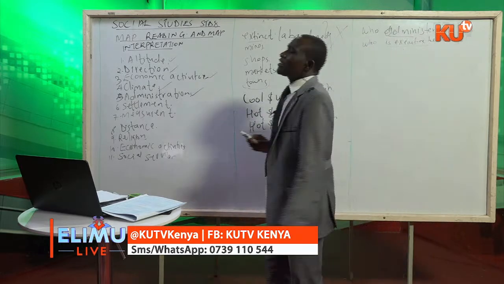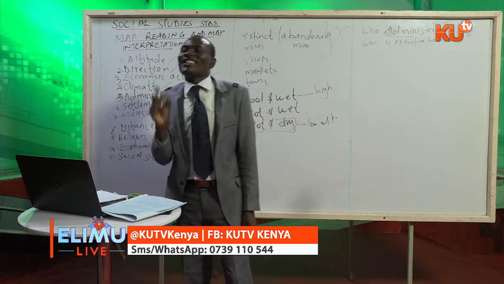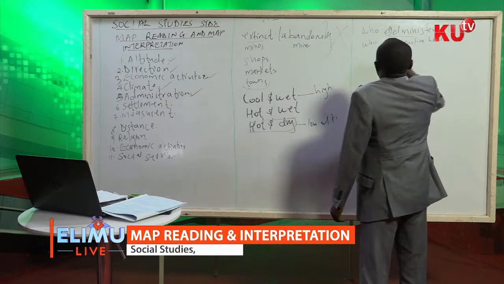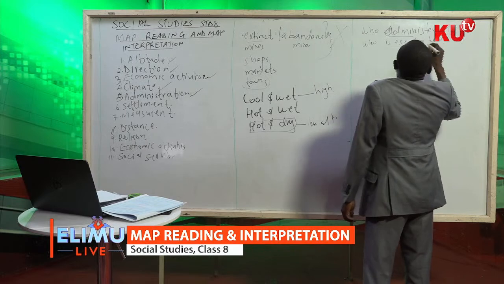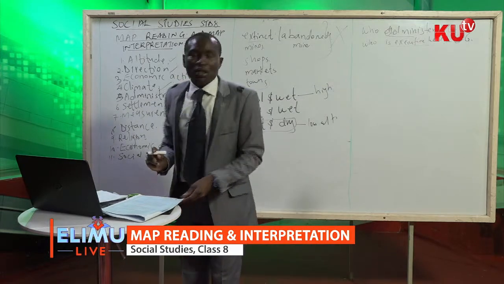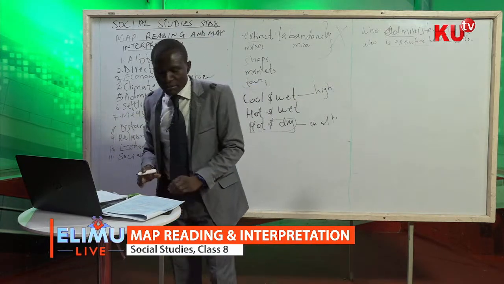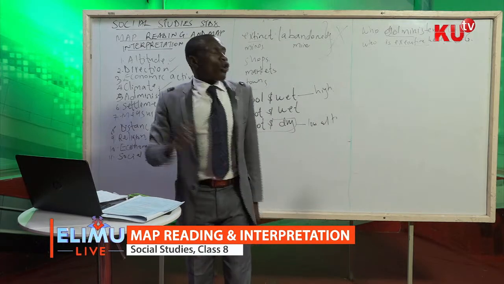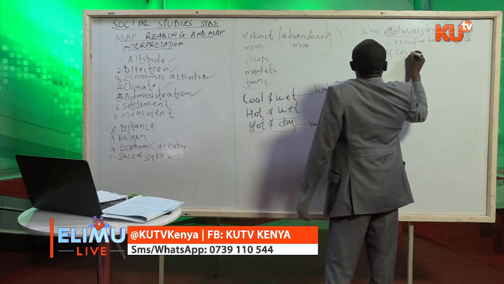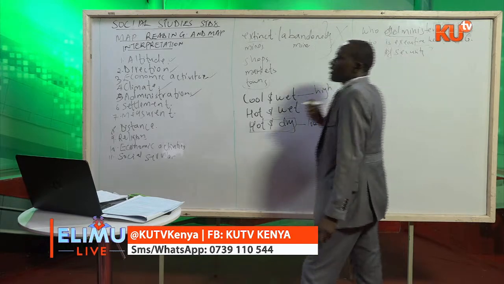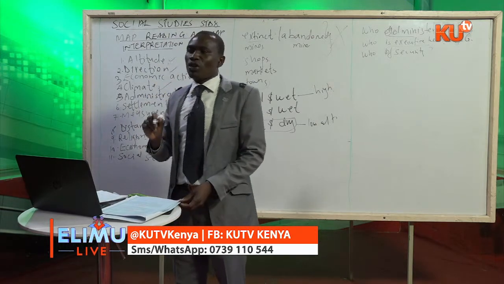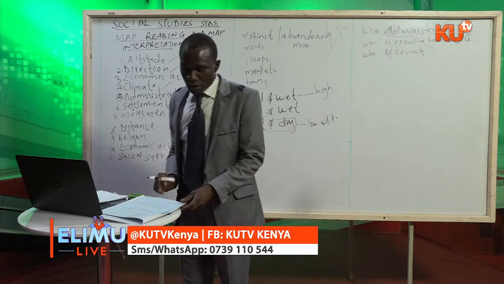If you find a question asking about who administers that area and that area is a county, the correct answer must be county commissioner. If they ask you who is an executive head, that is county governor. So be very, very careful when you are checking those 2 areas that are most commonly examined in KCPE. Also, on map work, they will also ask you who is the head of security in a county. Remember, if the area is a county, the senior most administrator there becomes the county commissioner.